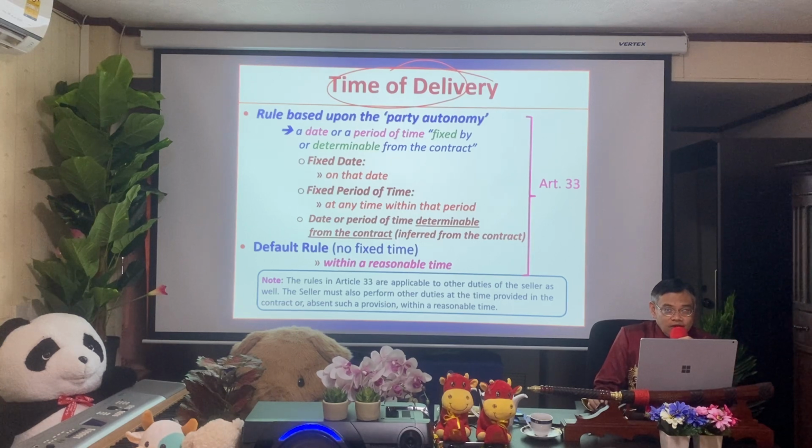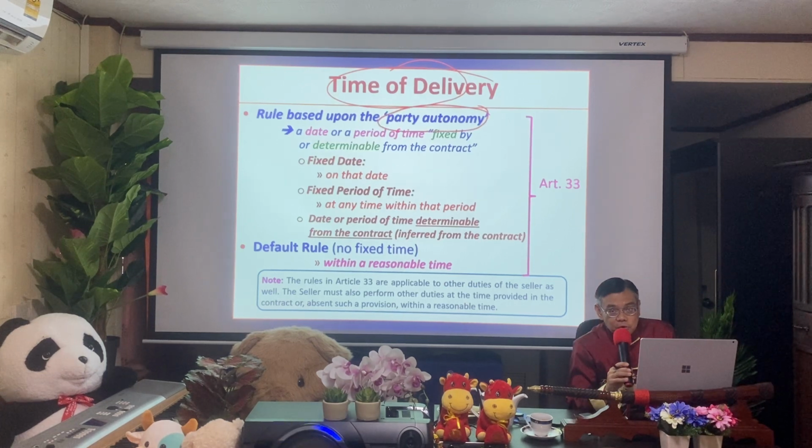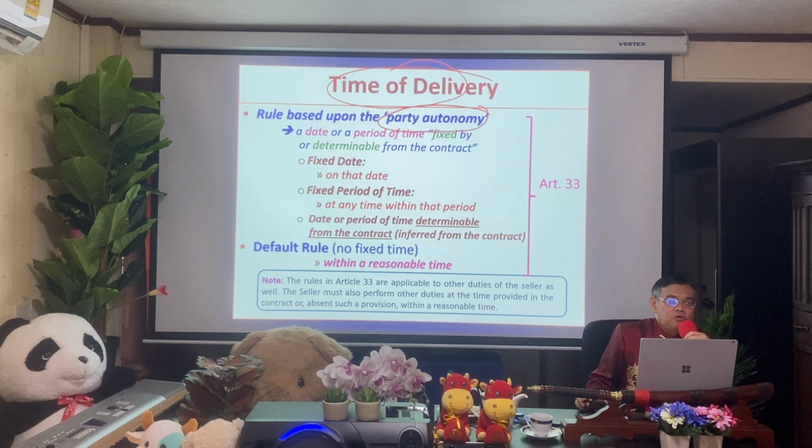Of course, normally everything is going to be set by the contract. The parties to the contract enjoy what is known as party autonomy, the freedom of contract. They can set the rules by their own agreement. If they agree on something, then the agreement between the parties will even prevail over the law. Remember, the agreements between the parties constitute the droit de partie, or the law of the parties, which takes precedence over what the law says.